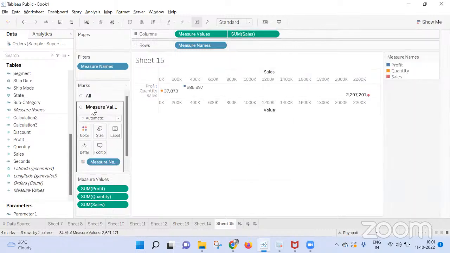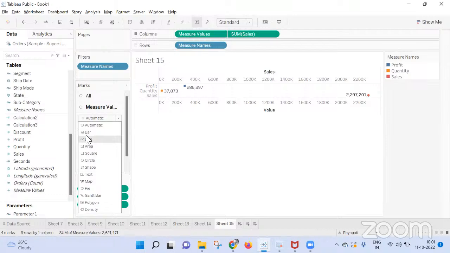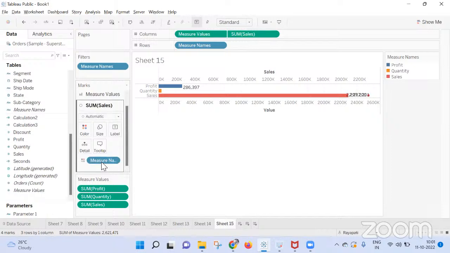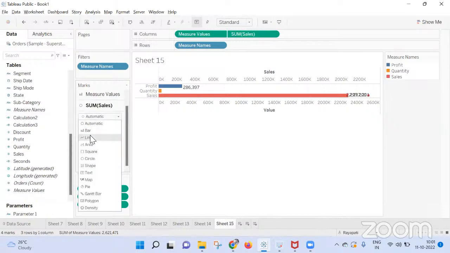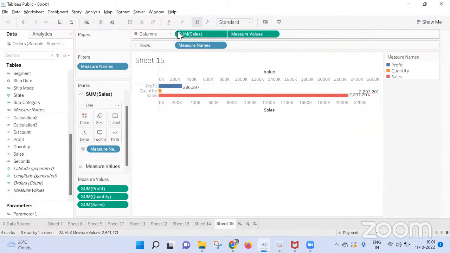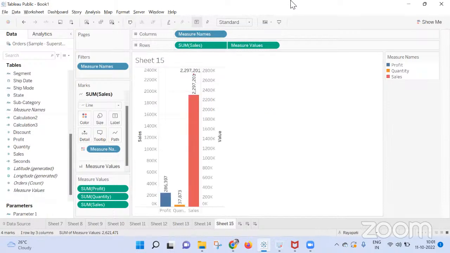So now one I have converted into the bar, and the other one I converted into the line. We can swap it so that... No, you will not get a line chart here. Can you swap the fields, I mean column to row, row to column? Okay. Row to column. Okay. Yeah.